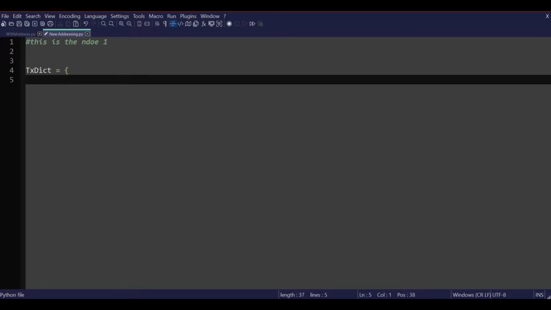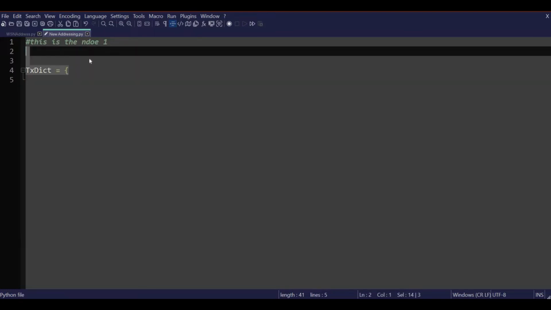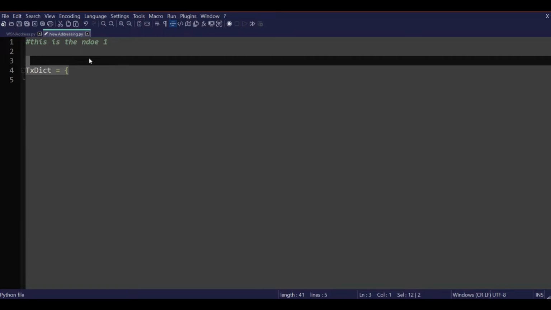This dictionary will contain the data that we want to send. For example, let me declare the transmitting string here.